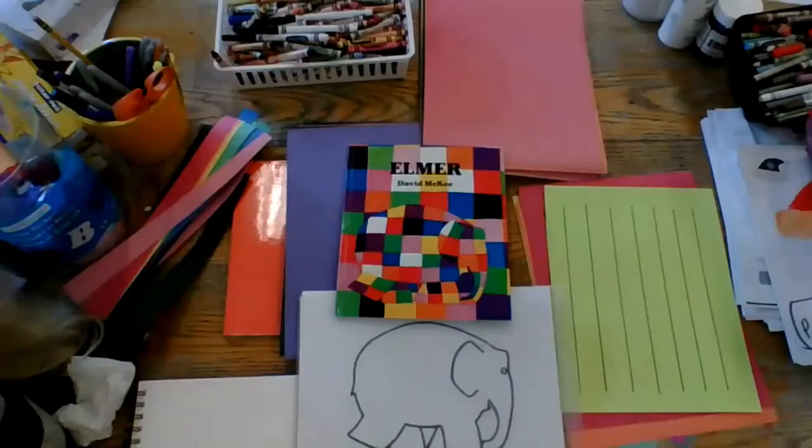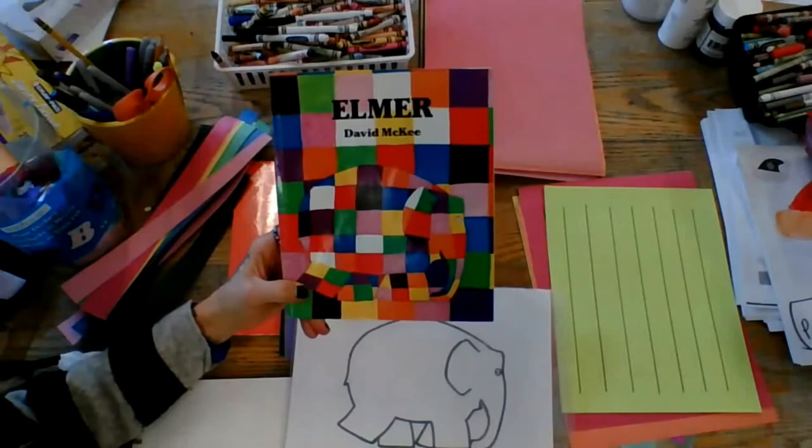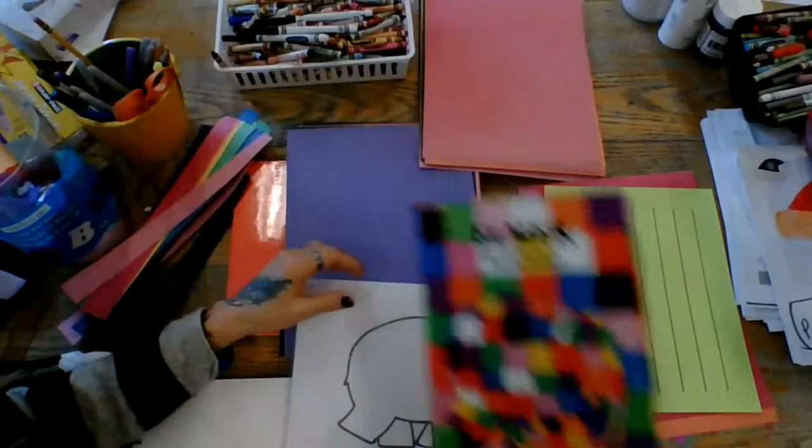Hi, artists. I really hope you enjoyed the story of Elmer. David McKee is a really cool writer and illustrator. So let's create Elmer. I have a fun way to do it.